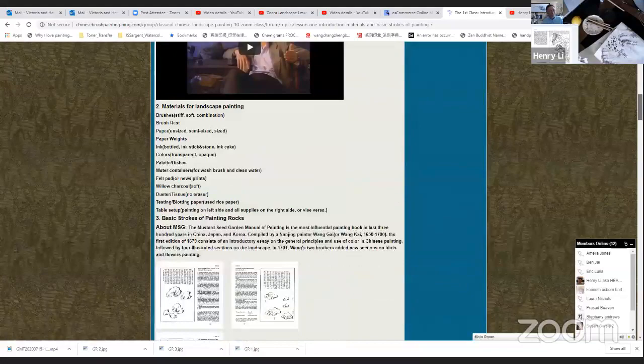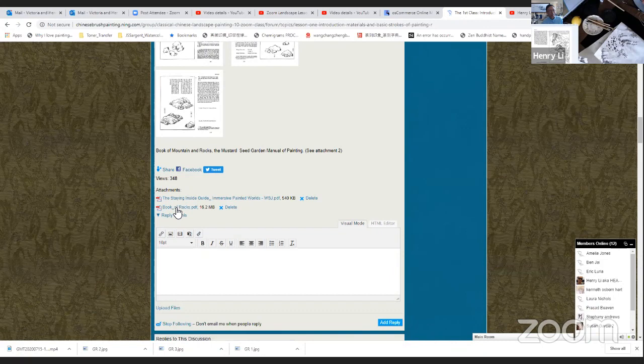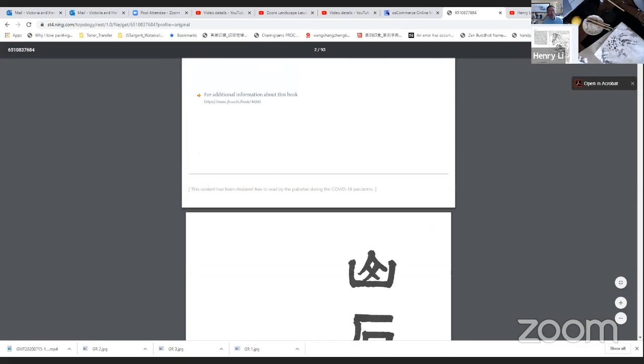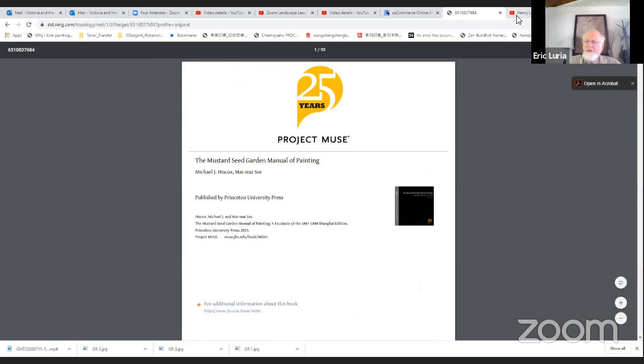The Book of Rock PDF, that's what we're using now. I don't think we have time to cover the Book of Trees, but we already covered the dots today. So this is the PDF file. If you click, you open it. If you want, you can download it, I think. This is the book from the Princeton University Library or something. So you get all these pages in English. Okay, thank you. You're welcome.